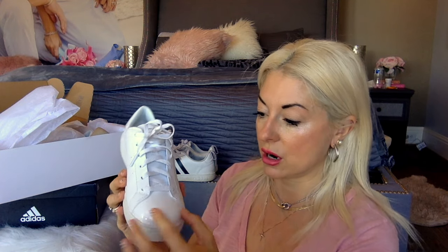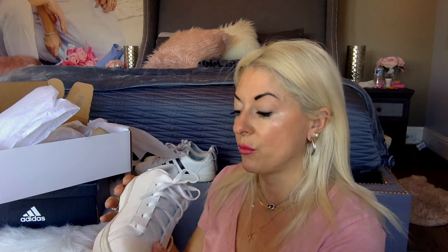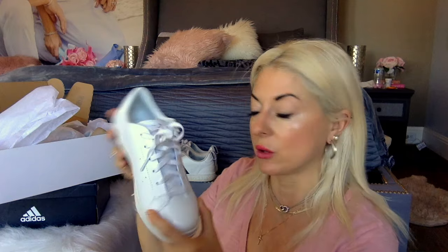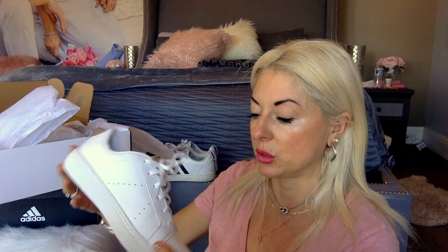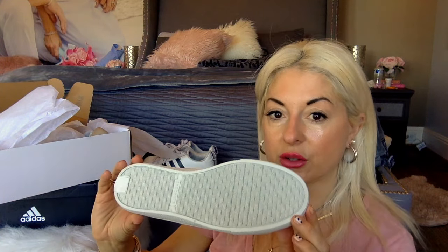My toes are fine so the toe box is good, but where the stitching is, I have a wide part of my foot and a bunion starting on one side. On both sides I find that area of the sneakers tight on me, so that's going to be an issue. If that's not a problem for you, these would probably be very comfortable and they have a wide toe box. I loved the shiny, almost patent leather look. They're not leather but have that look, were really comfortable, and have a nice tread. They were probably the best value of the whole bunch at only $36, and they're really cute.